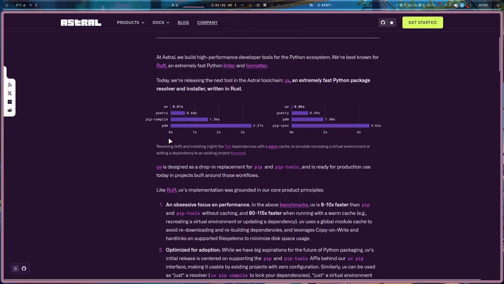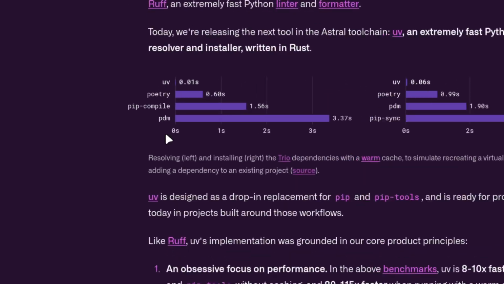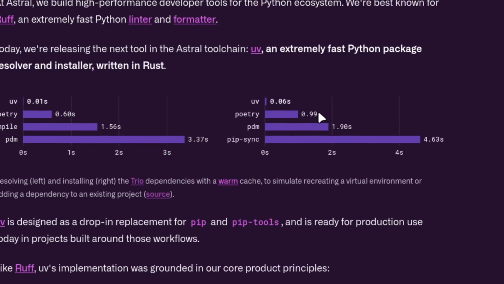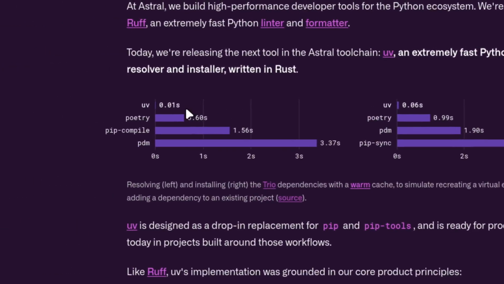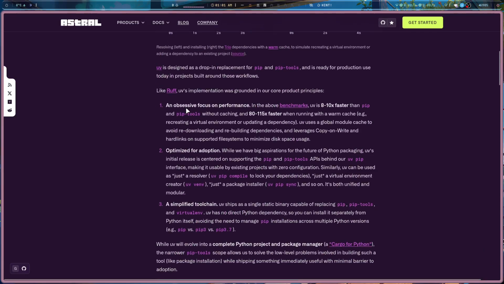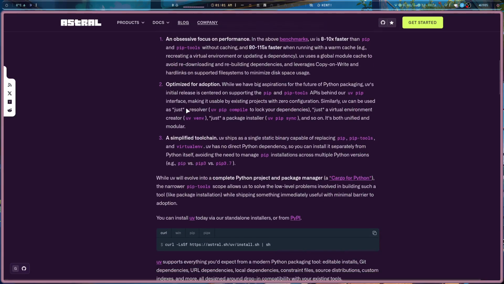Okay, you can see the comparison that he has done with respect to Poetry or pip-compile or any of those. Okay, it is orders of magnitude faster than any of those. That's why we have chosen UV for our basic Python manager. Now, because I'm showing it for macOS and Linux people, I suppose people will have some level of familiarity with the terminal, which is called the command prompt in Windows.